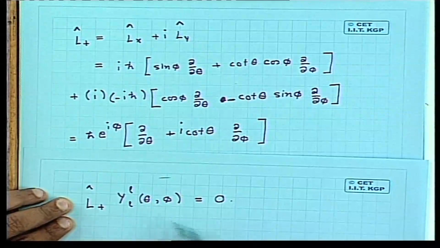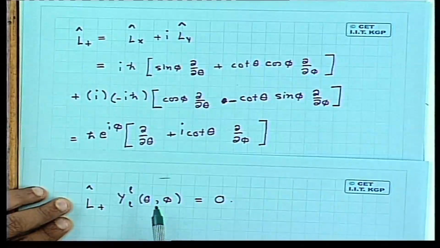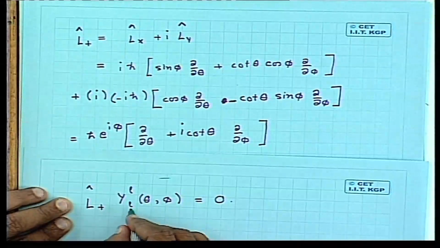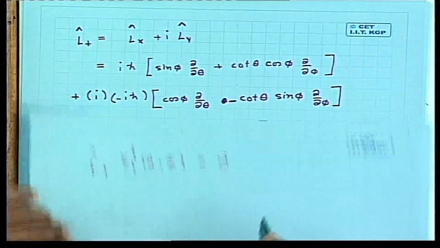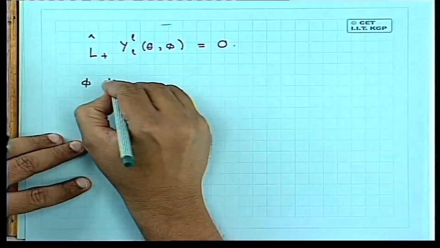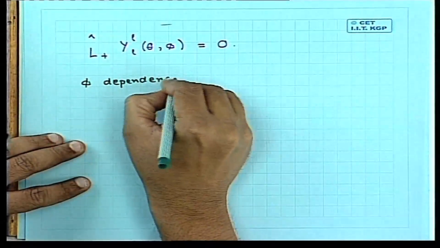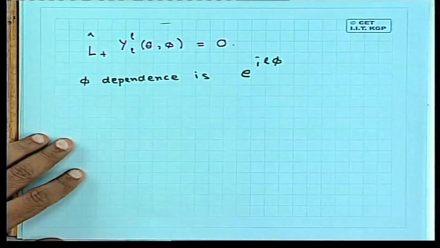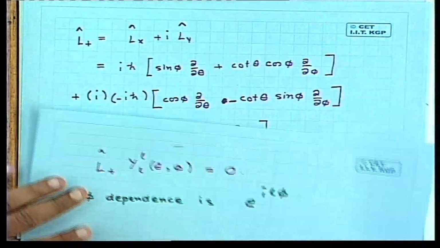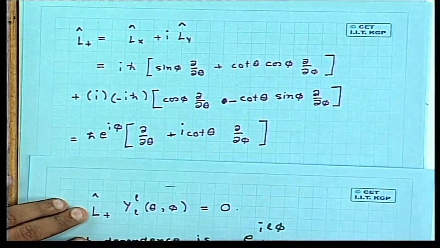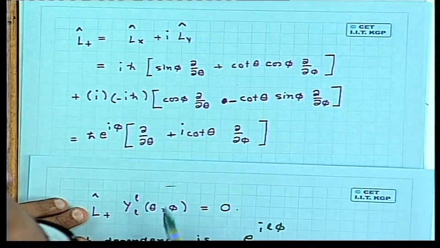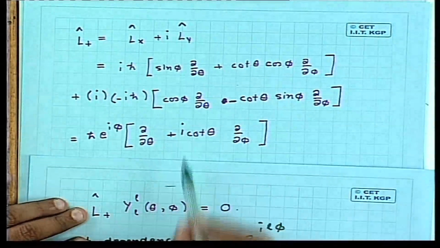Now, the action of del del phi on this is very easy to work out because we already know the phi dependence. The phi dependence is e to the power i into L into phi. M is L over here, right. This is the particular case where m is equal to L, the maximum value. So the phi dependence is e to the power i L phi of this function. If you differentiate this with phi, you get i into L, which will multiply this over here, and you will get a minus sign over here and into L.